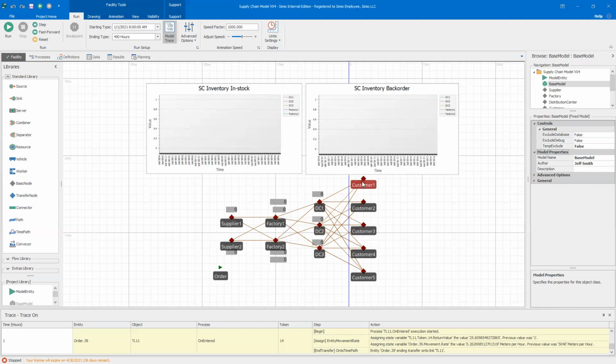When customer order 1 places an order, for example, should we fill it from DC1, DC2, or DC3? And when should we ship it? We're given a due date, and we want to know where to fulfill the demand from and when to ship it.